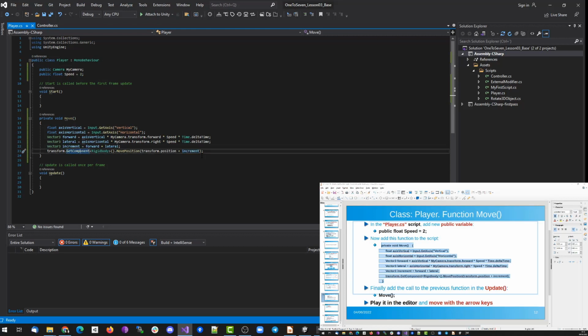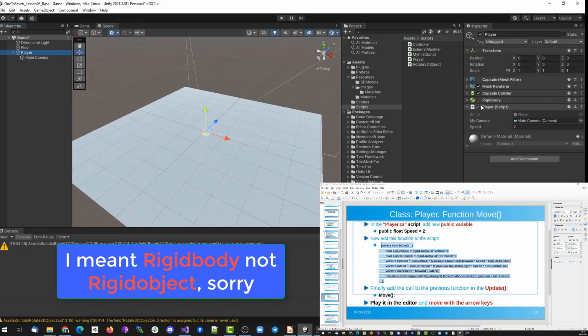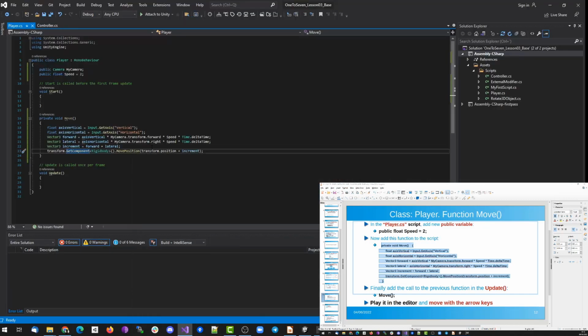Since we want to consider the physics when applying this movement, we are going to apply it through the rigid body. Remember that previously we added the rigid body in order to be able to use physics in our game application. So now it's time to use that physics to move.